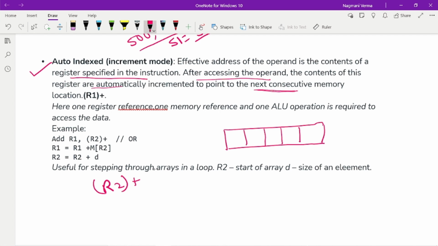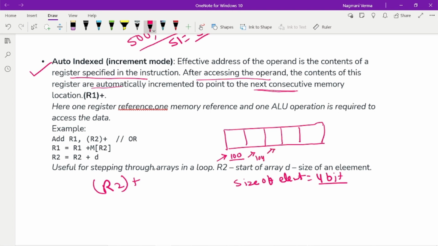How will this happen? In this array, let's take an example where the base address is 100. The size of the element is very important. Let's say the size of the element equals 4 bytes. So the next consecutive address will not be 101, but 104.